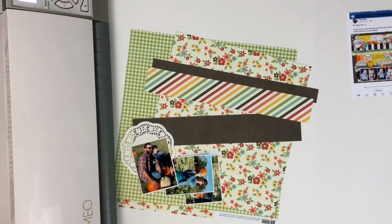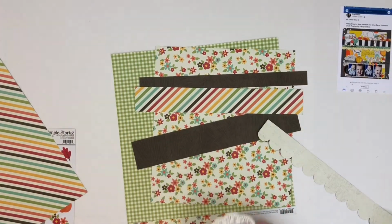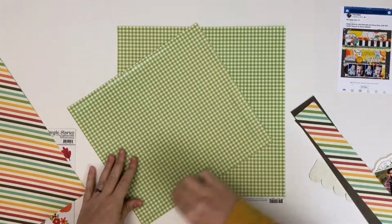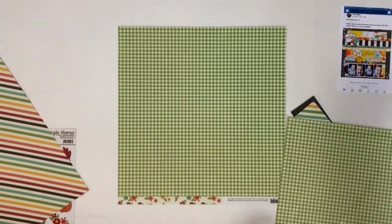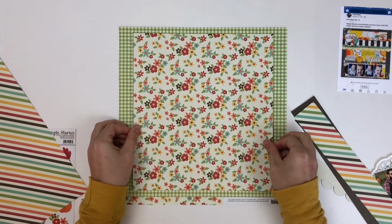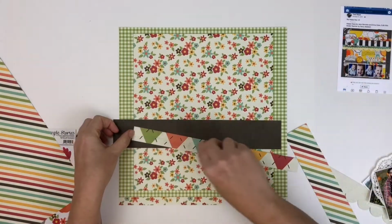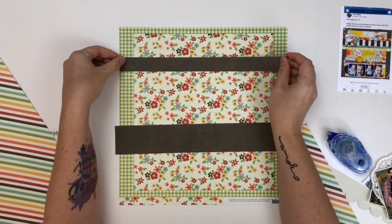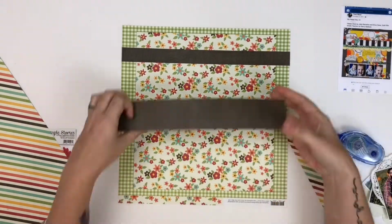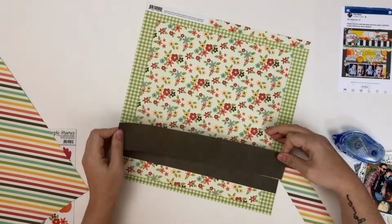Now I'm going to start adhering down all of these paper strips. I want to make sure that I get this floral paper nice and centered, so I really pay attention here and make sure that it looks right. Luckily, because that gingham is sort of a stripy pattern, it was easy to align it top to bottom. Now I'm going to put down the wood grain and the stripe on top of it.